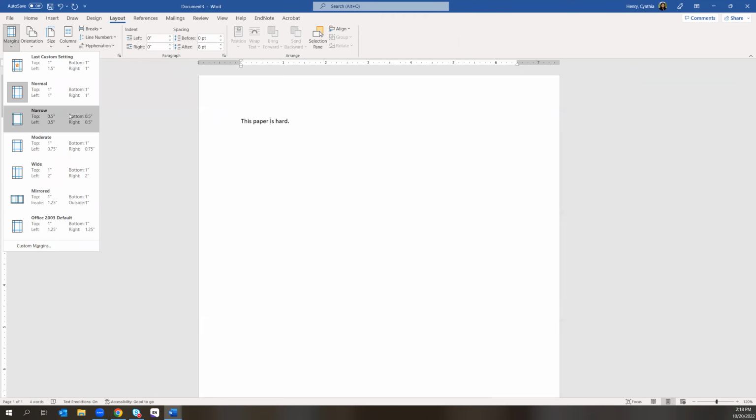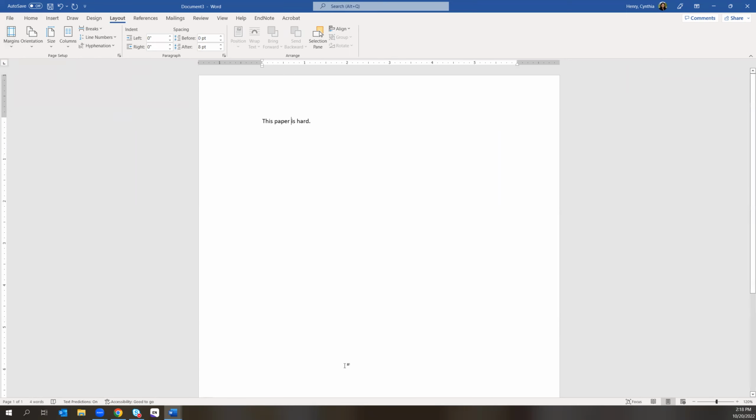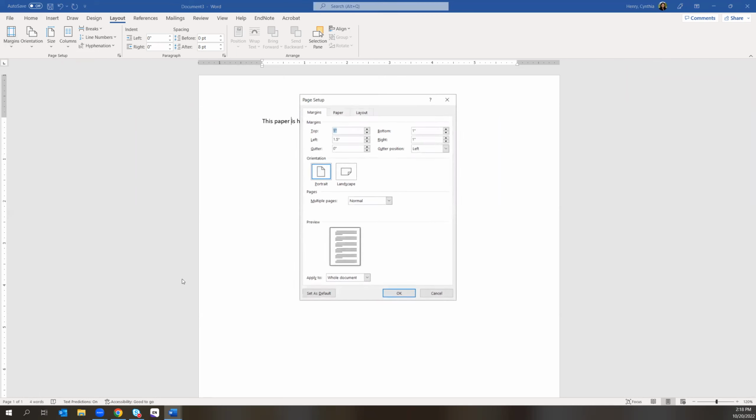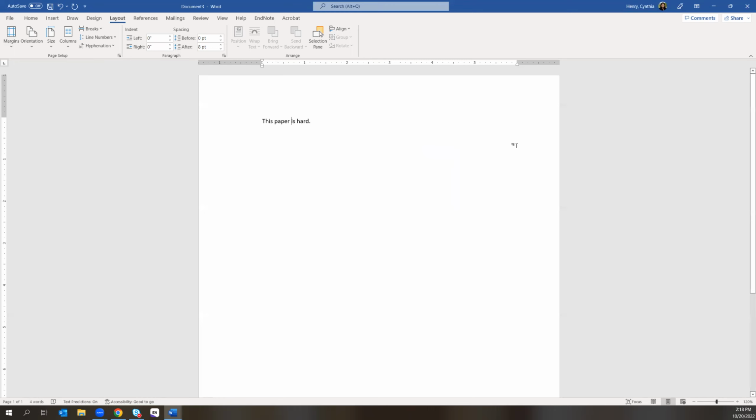I change my margins a lot, but in this, you're supposed to have the left is 1.5, and then everything else is a 1 inch. So I can click that and it will make everything that way. If that was not set up there, I can always do the custom margins, which is at the bottom of this drop down menu. And I can move this around. So if this was down to 1, I can just move that up to the 5 and say, okay, and it will apply.